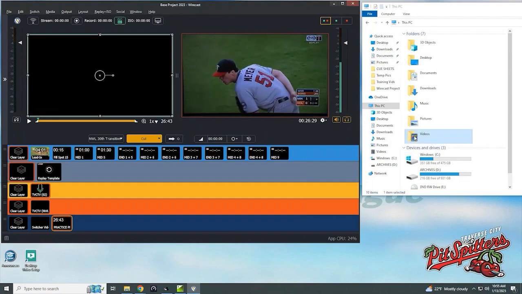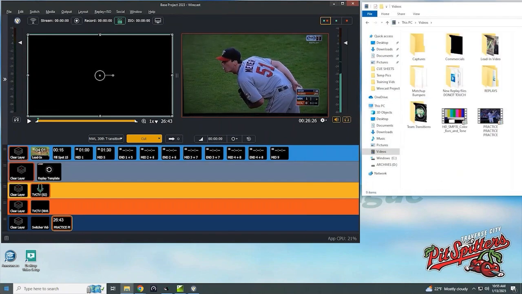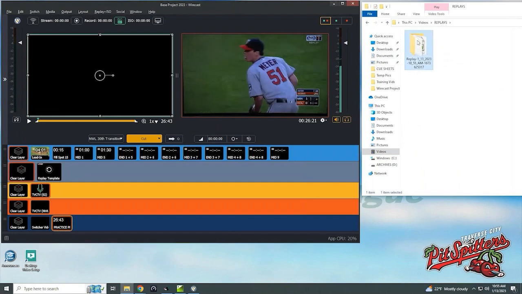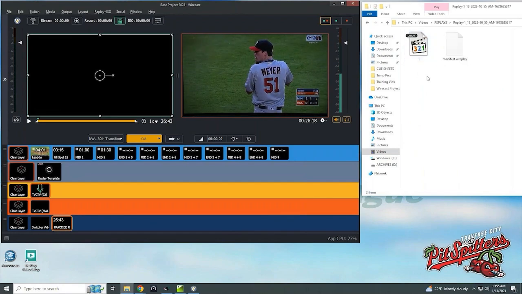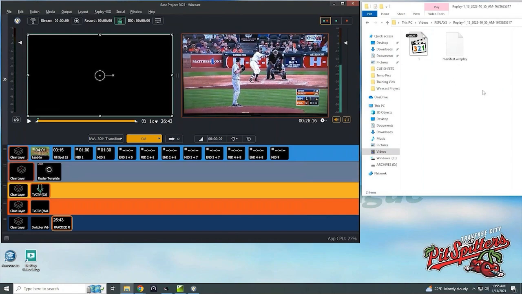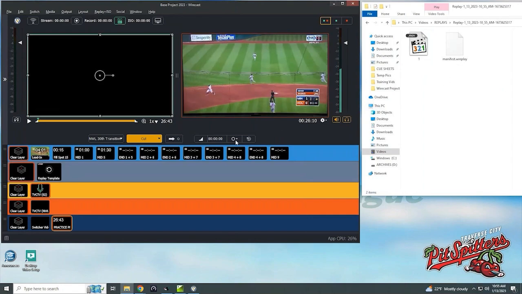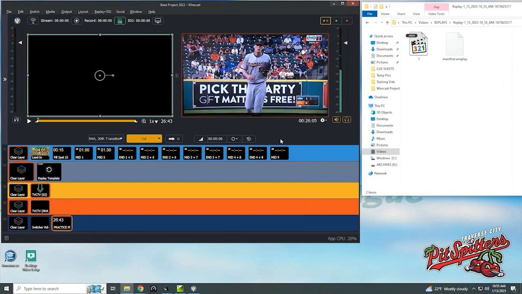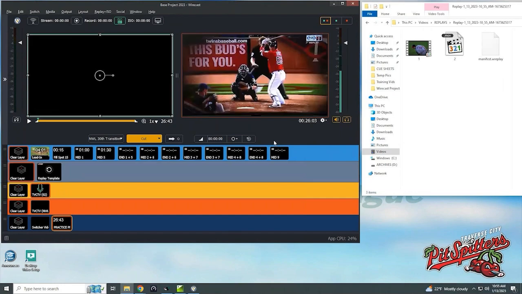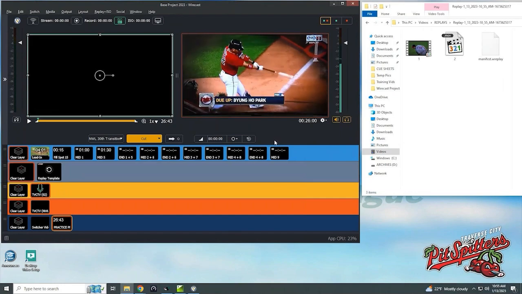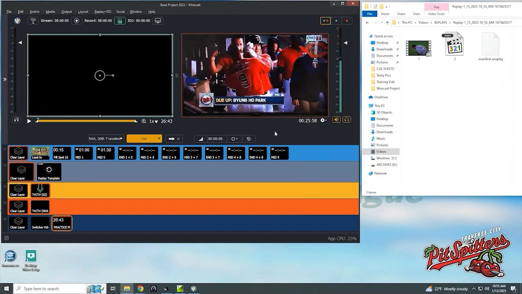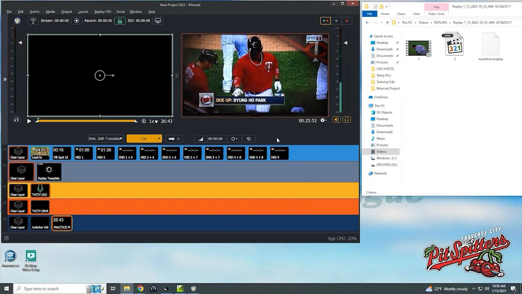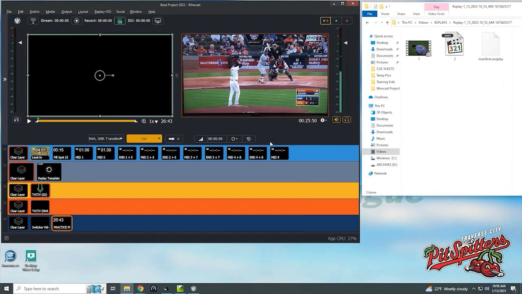If we go over here to our videos folder and replays, you can see it's already started a folder, and it's recording clips. Then it'll just sit there and record a few clips over and over again, deleting one, recording one, continually until you select this button right here, which grabs a replay. Now, what you'll want to do is at the end of the play, you'll want to add 10 seconds. So when a great play ends, you'll just sit here and watch this and add 10 seconds to it.